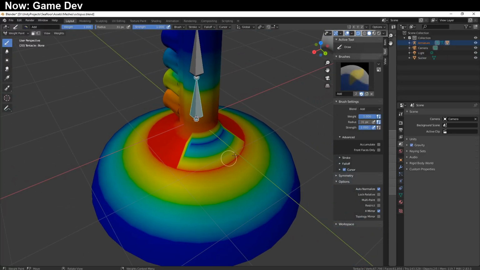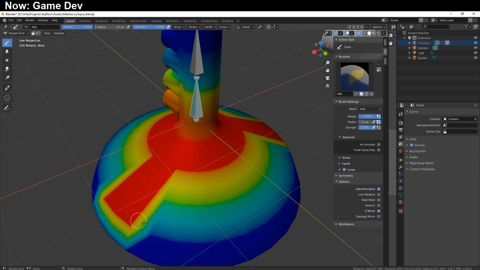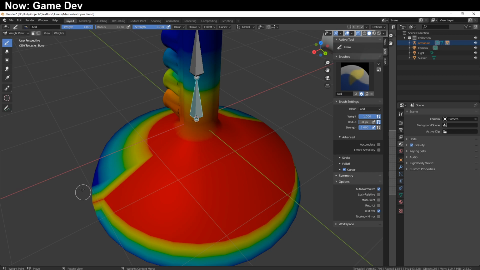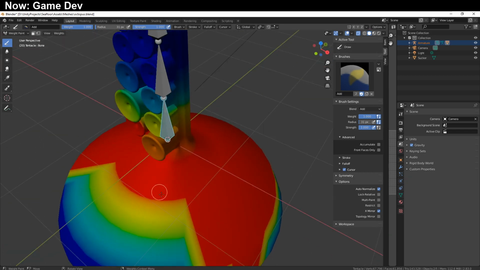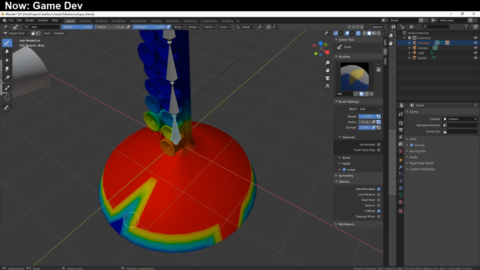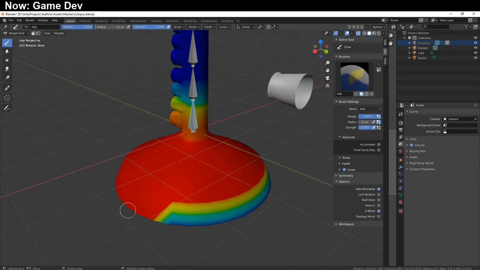Oh, Monk of Time says there is an import from previous version Blender thing. So I'm going to have to try that next time. It should be the default, especially for minor updates. The fact that I didn't notice it existed means that it's not really very obvious, is it? It's on the splash screen. I'll take a look next time. All right. So there we go. Just save that, close it.